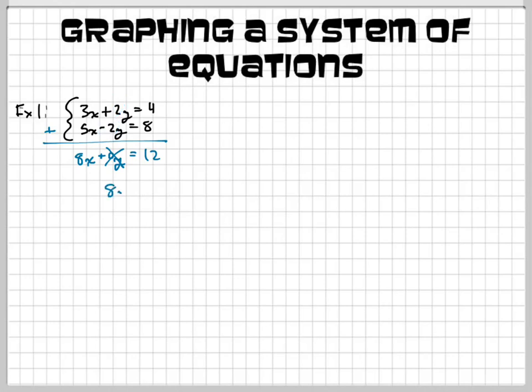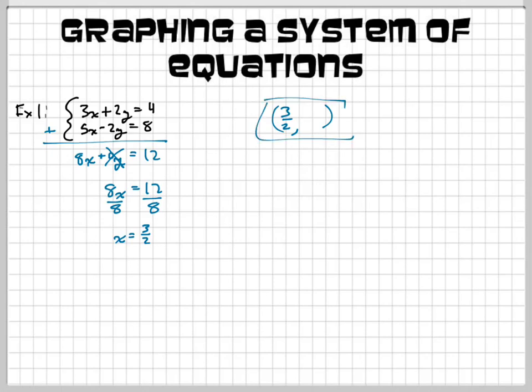That's why I think it's called elimination. I've also heard it called different things. Instead of elimination, I've heard linear combinations or adding or subtracting equations. They call them different things. Elimination, I think, is the most common. So here I would divide both sides by 8. I get x equals, I simplify that, that's going to be 3 over 2. So that's your x. 3 over 2. What's my y?